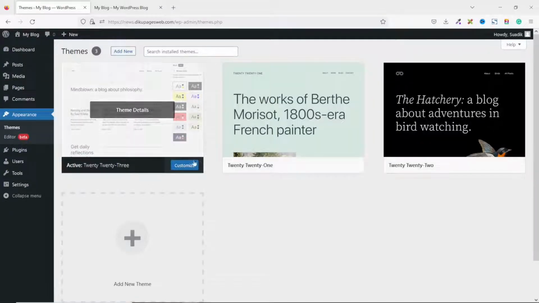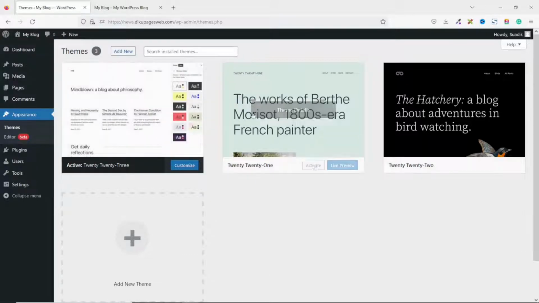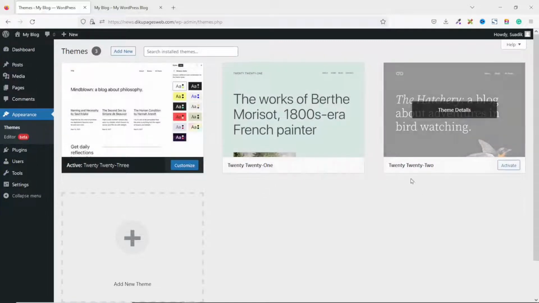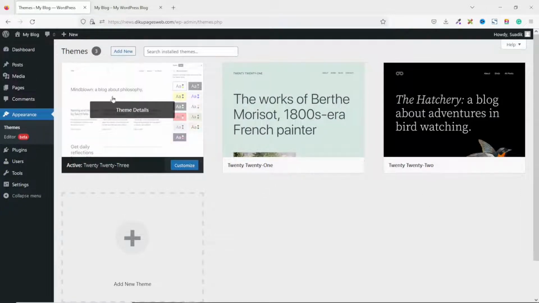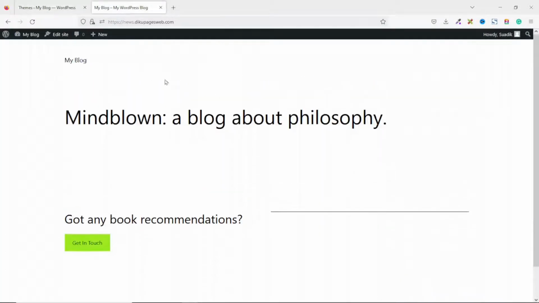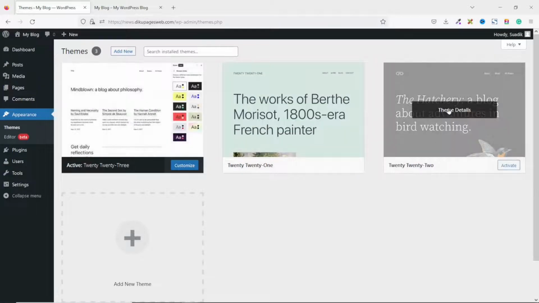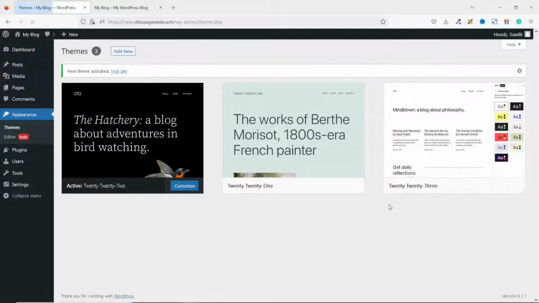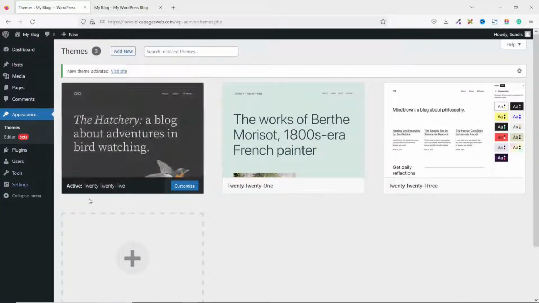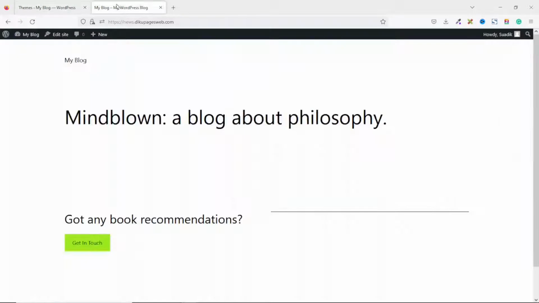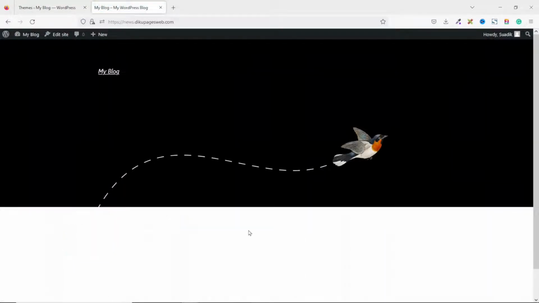Going back, next we go over to appearance. Appearance is where you can always come to choose a theme for your WordPress website. At the moment, we are presented with these three themes, that is 2023 theme, 2021, and then 2022. And this is the active one we are using, that is 2023. That is what we see on our website right now. If I go back, maybe I want to use this particular theme. All what I need to do is go ahead and click on activate. And you see that it is now the active theme right here. If I go to the front end of my website and refresh, you will see that particular theme.